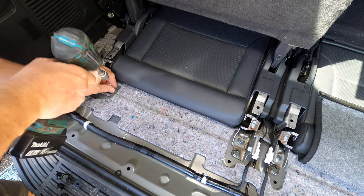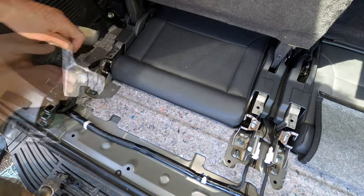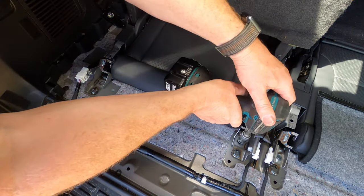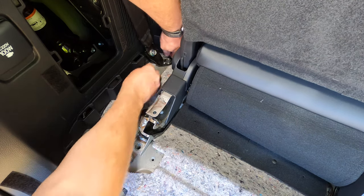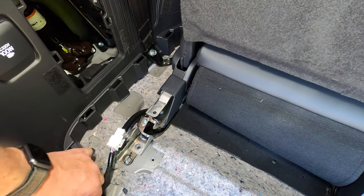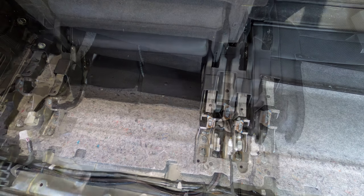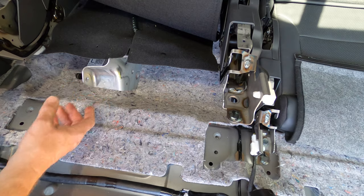Then move back to the rear of the car. Remove the metal trim cover over the wiring connector. Then remove both of the bolts securing the rear of the seat assembly. Now continue running the two looms under the side trim all the way to the back where they meet the factory wiring loop. Next disconnect the two wiring plugs on the left side seat assembly. Then lift up the rear of the assembly and prop it up using the metal trim removed earlier.